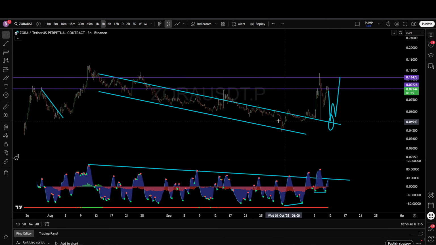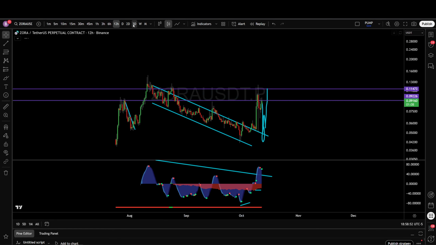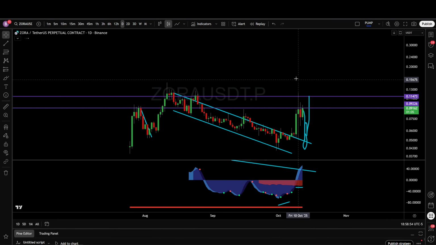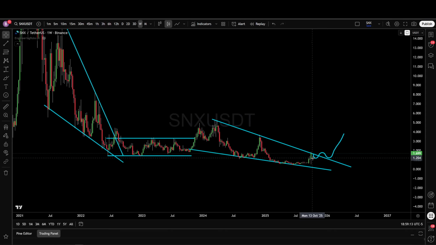notice here that we had one, two, three touches, and then it rejected one more time. Here, let me make sure on a higher time frame. I want to make sure I'm saying this right. What we got? One, two, three, yeah. So on the third macro touch, it actually just came down a little bit, like a 50% or 30% retracement, and then it popped over. So I think that SNX is one to watch for this.